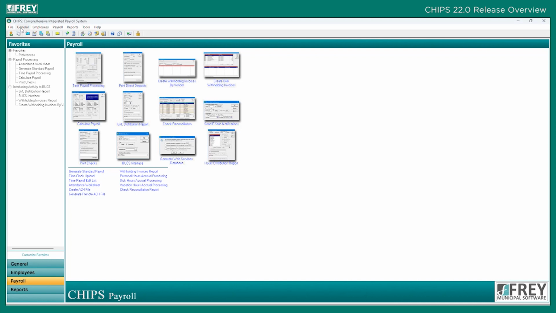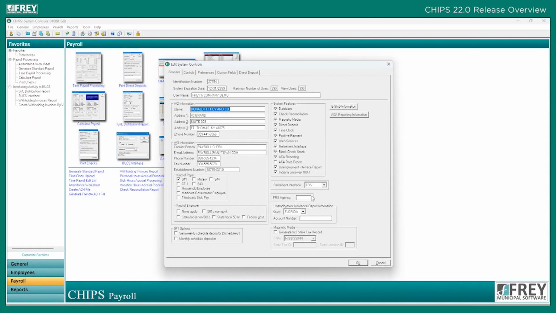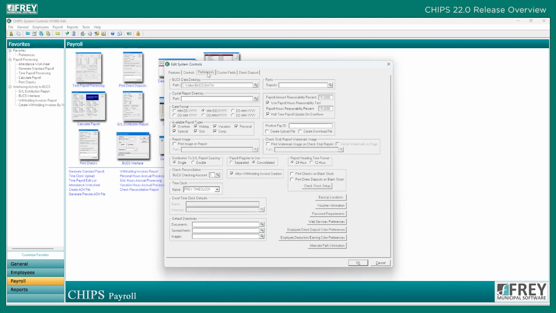This option would be enabled by going into General, System Controls, and then Edit, and we would go to the Preferences tab. And then down here on the bottom right side, there's an option that says Web Services Preferences.